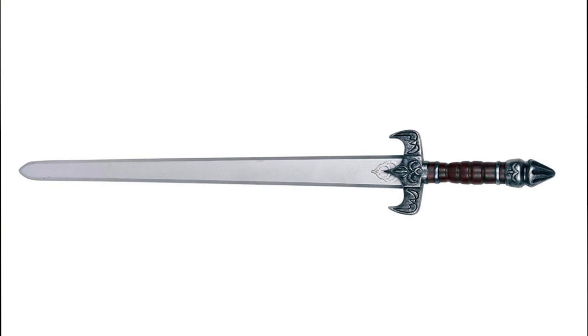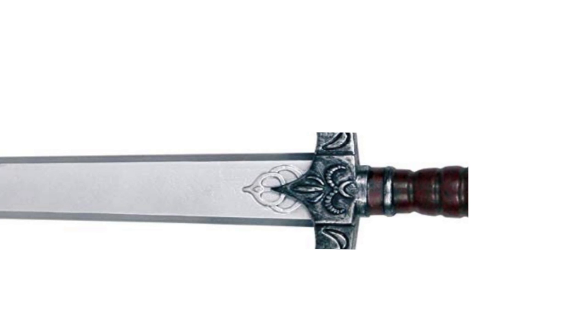To begin this project we took a bit of a shortcut. We started with a cheap plastic sword that you can find in the toy section at Walmart or on Amazon.com. The first step is to cut the cross guard off the sword and half of the hilt as well.